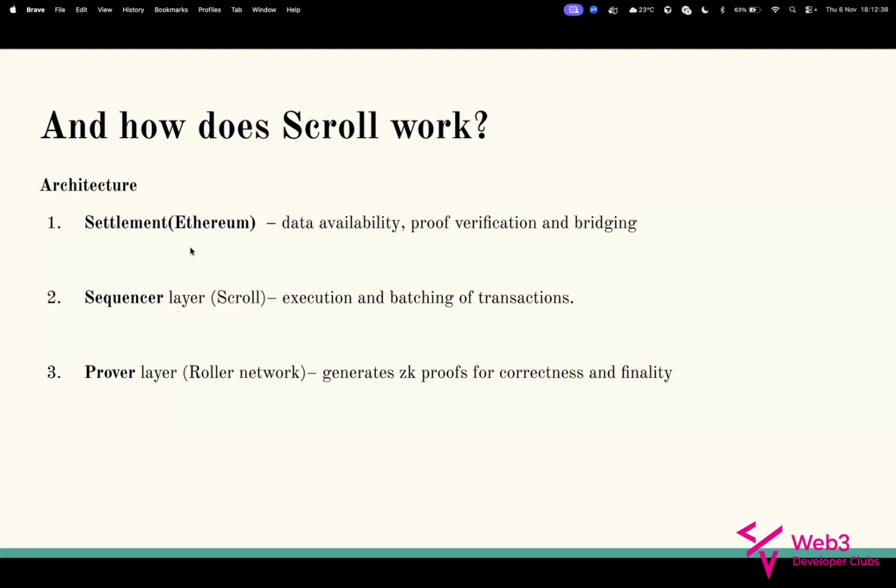We know what sequencers do, right? They execute transactions and batch them into blocks and batches. After they have been batched, we can generate a proof. So we have the prover layer, or as Scroll calls it, the roller network. This generates the cryptographic proofs, and those are the ones that get posted to L1 for finality.